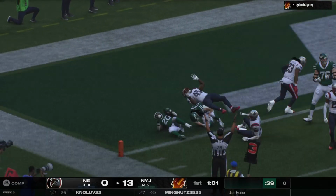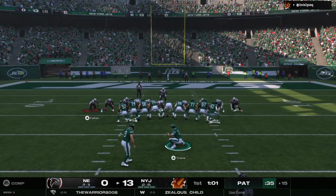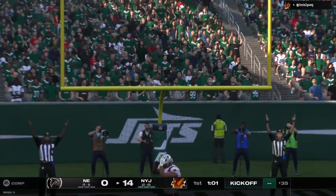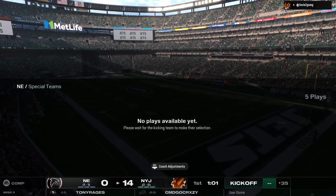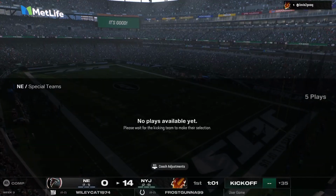Sometimes you get a 1st and goal and you're back near the 7, 8, 9-yard line, and you start thinking, maybe we'll run it here on 1st down to get half of what we need, so maybe we can have 2 or 3 shots at going for it from closer range. So this is a bonus right here. What a great run to work his way into the end zone.